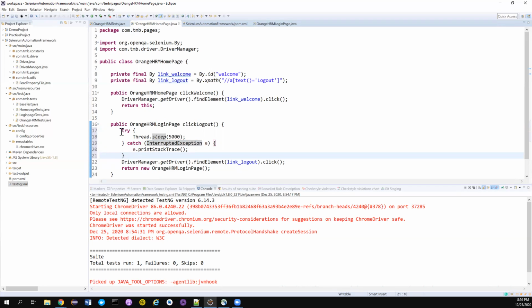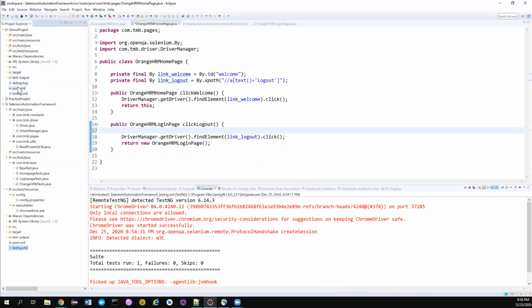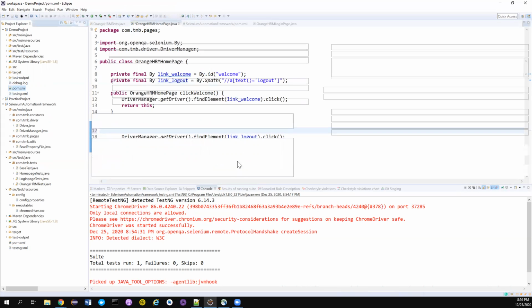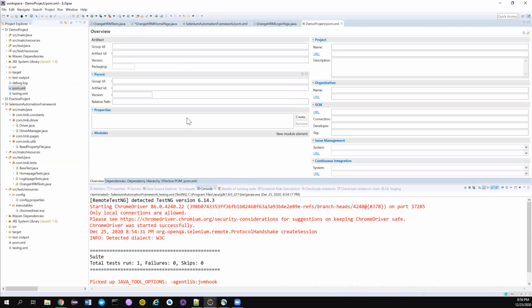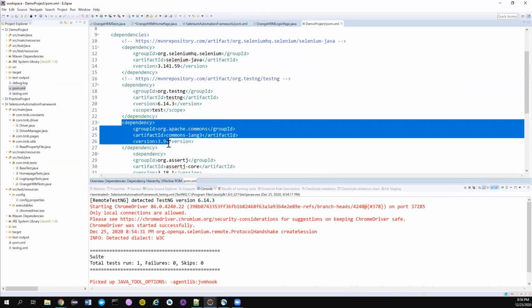It's making my code a little chaotic. So what I normally prefer is the Apache Commons library that you can use to do uninterruptibles. Let me get it from another project. You can use the implicit wait, but if you still want to use something like Thread.sleep but not exactly Thread.sleep, you can use this particular dependency.